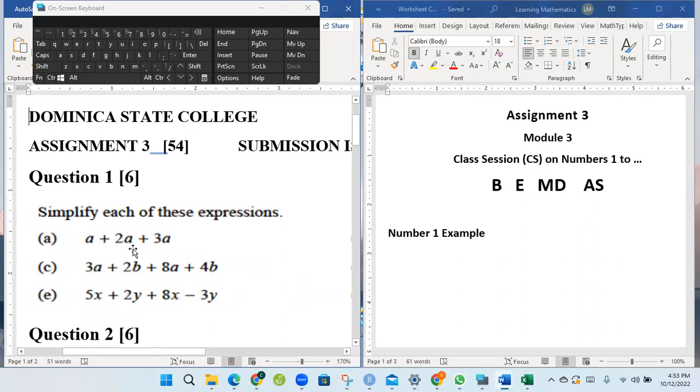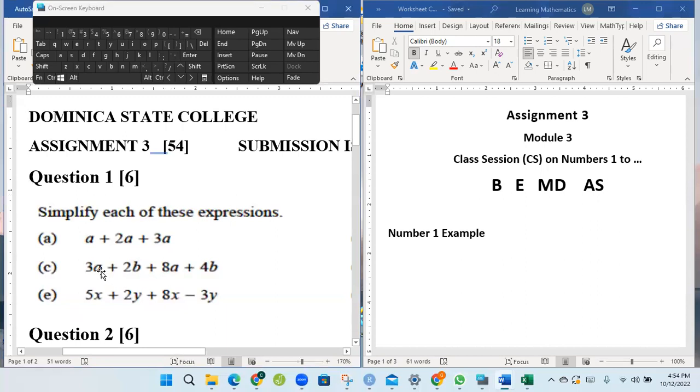Bear that in mind. Plus, in algebra, you can see and. So if you have 1 orange, and if you don't see a coefficient, there is a 1. There's an invisible 1 in front of that E. So if you have an orange, and you have 2 oranges, and you have 3 oranges, how many oranges do you have in all?